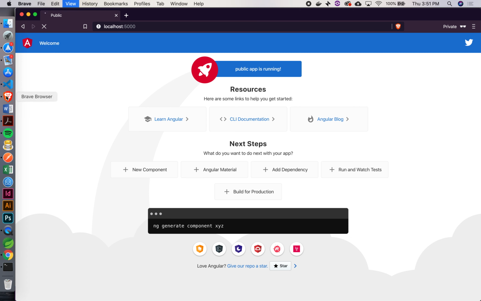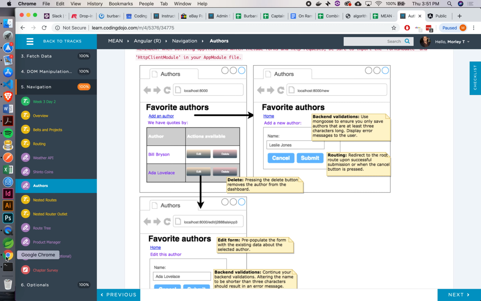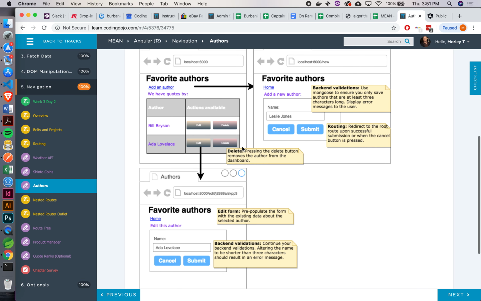Go back to Brave here, refresh that. All right, favorite authors. Cool. Other than that, it doesn't look like anything is shared by all 3 routes, right? These links are a little bit different. Also, the purple text is a little bit different as well. So, I got one thing that's complete.